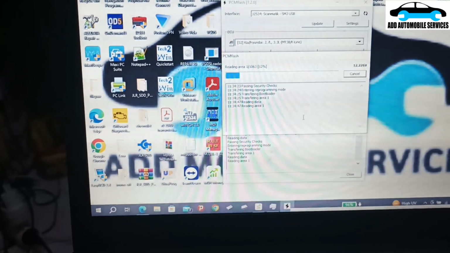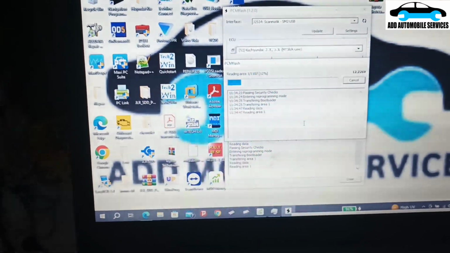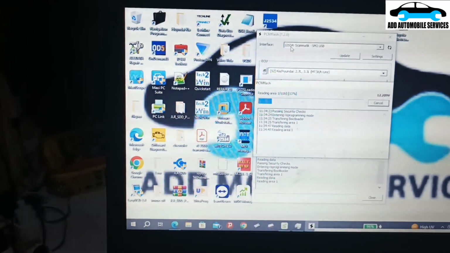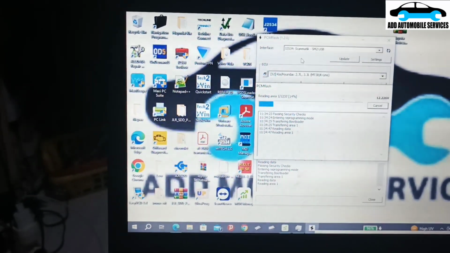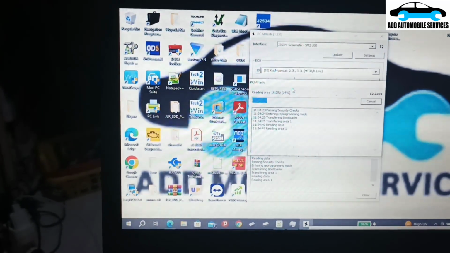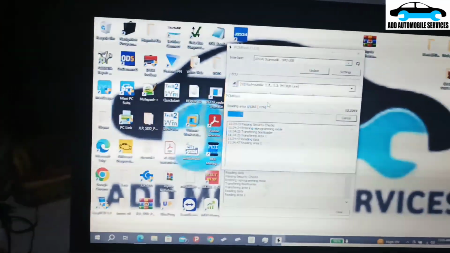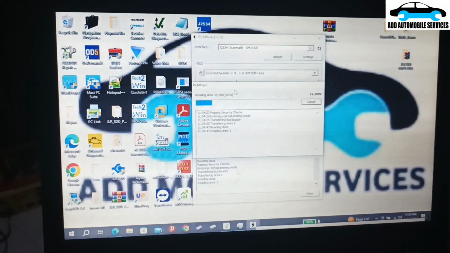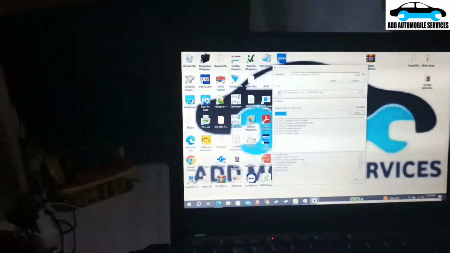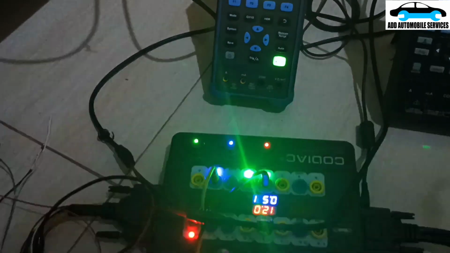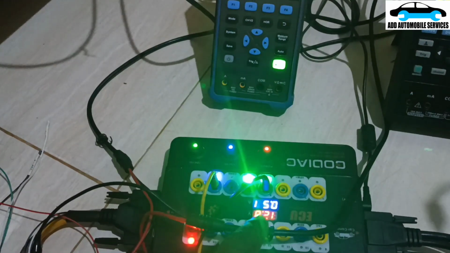So with this one, they are using the J25 protocol, but this is the protocol 52, but they are using the J25 device to get access. So the J25 device helps your VCI to communicate with the ECM. The reason why I bought this type is because of the current in there.